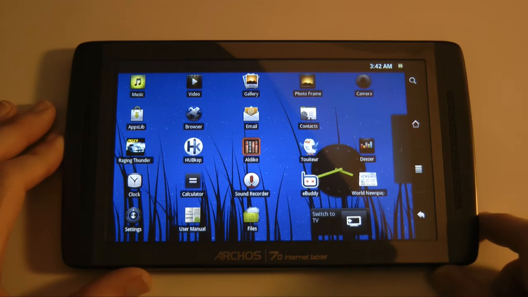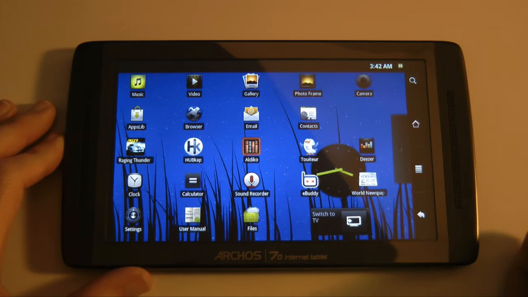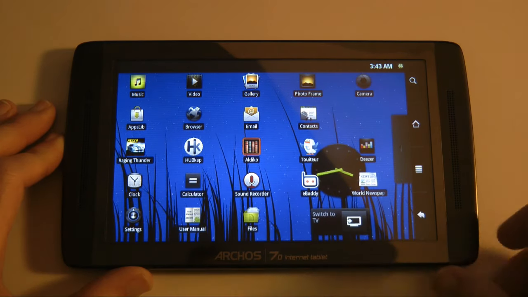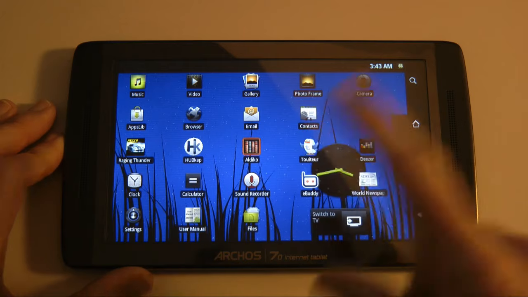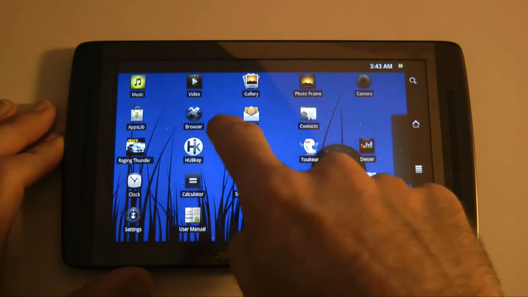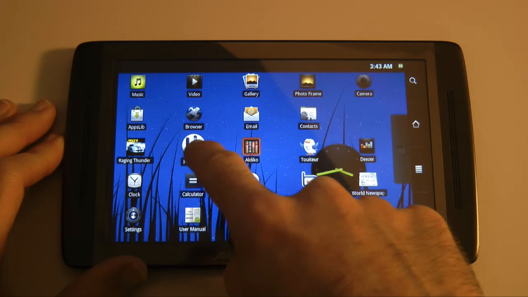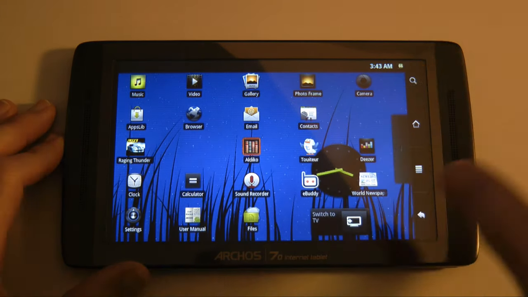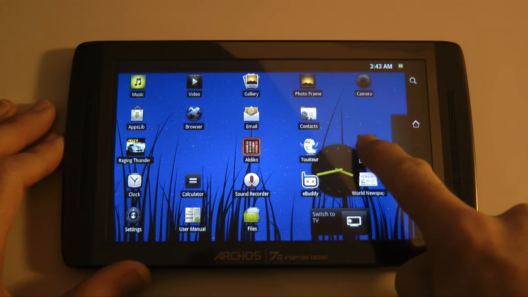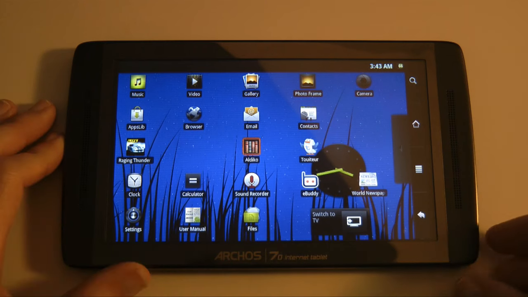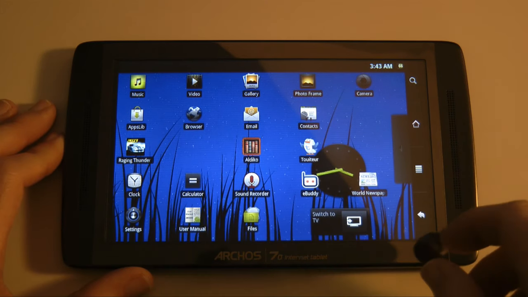And then this is the main home screen. So it's populated with a lot of stuff at the moment. We've got the Raging Thunder game that it installed, the old Deco book reader. And we can get rid of these as well. We don't have to keep all of these on the home screen. So perhaps let's tap on this one and hold. And then we can drag it over to the trash can and get rid of it. So we can customise which ones are shown on this home screen. So I can perhaps drag that one off. And we can really just customise it to our own personal taste.